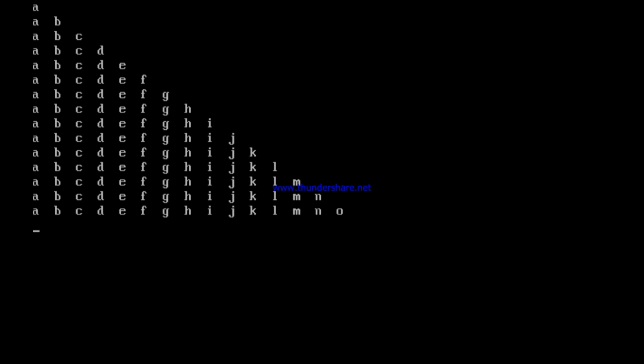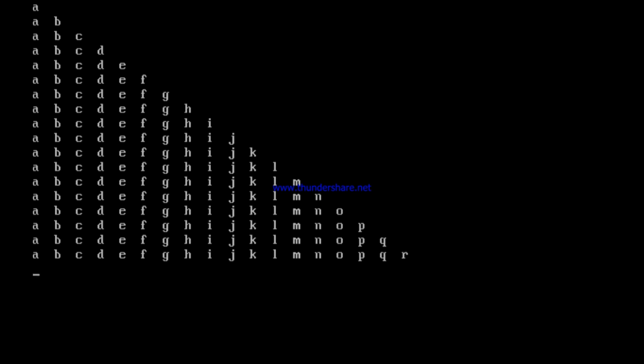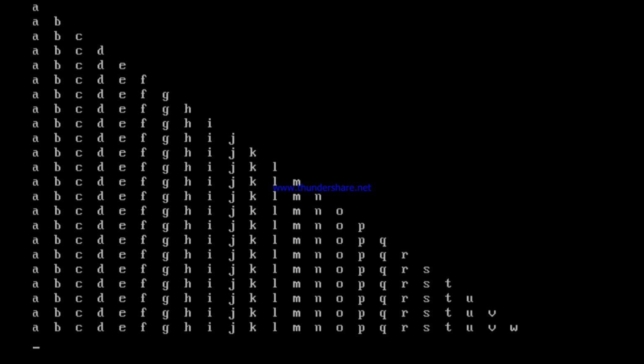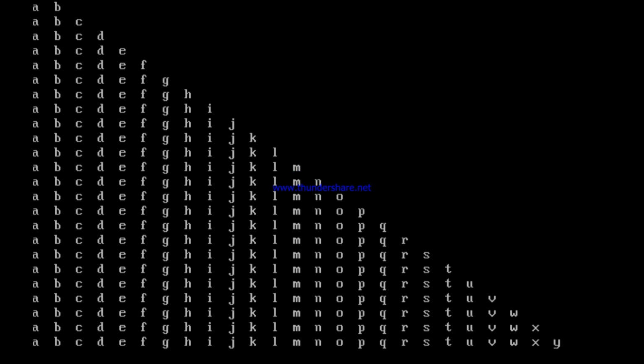Why is it happening? Because you have put it inside the outer for loop. So the inner for loop is printing the whole line. After printing the whole line, it goes to the next line, and then getch waits for a key press. When you press the key, then only it continues the iteration. See, it has started from A, but after a certain while it will go out of the screen. See, this time it will be there, but next time it will go out of the screen. See, it has gone out. See the top line, A has gone up the screen.